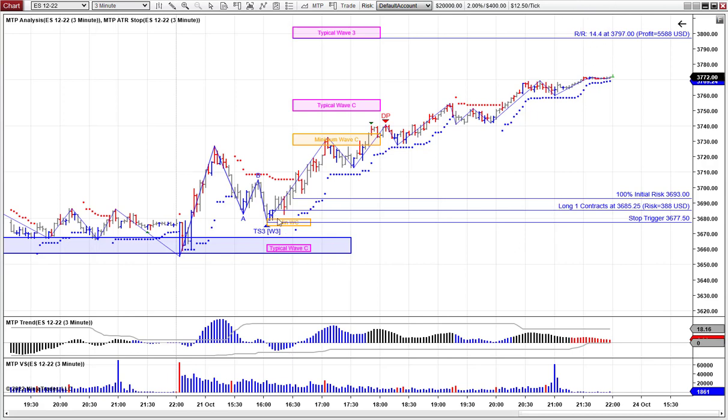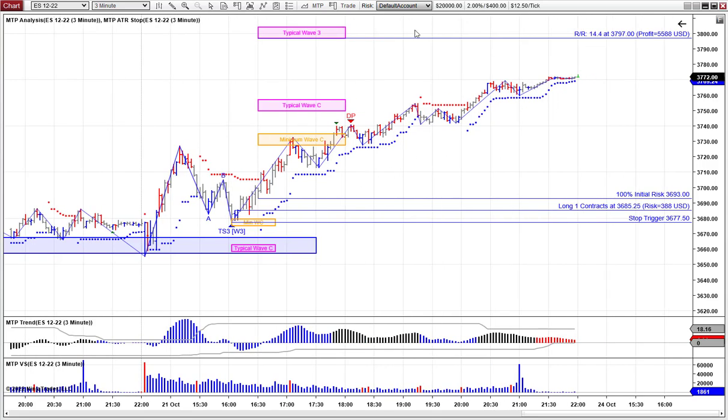But it's the initial risks that are important, because this is what we do at MTPredictor: when the losses come through, and they will, it doesn't matter what anyone tells you, there will be losses. That's a part of any trading system. But the losses are kept small, in this case at what we call one risk unit. If the market goes up to this target, then this profit would have been approximately 14 times the initial risk. It didn't. The market basically closed before it got to the target, so actually on close, the profit would have been almost 11 times the initial risk, which is actually a very good trade indeed.